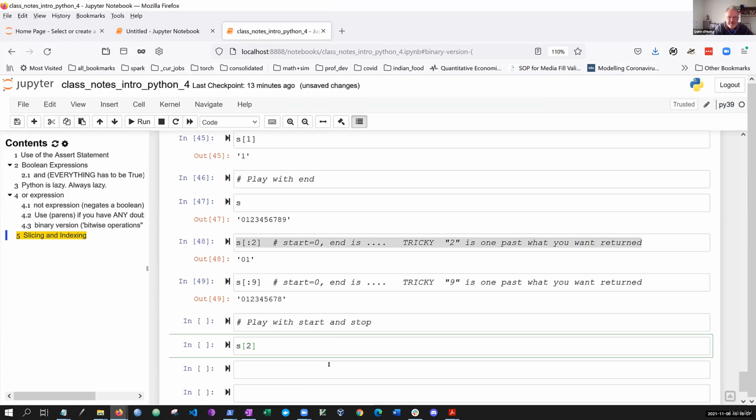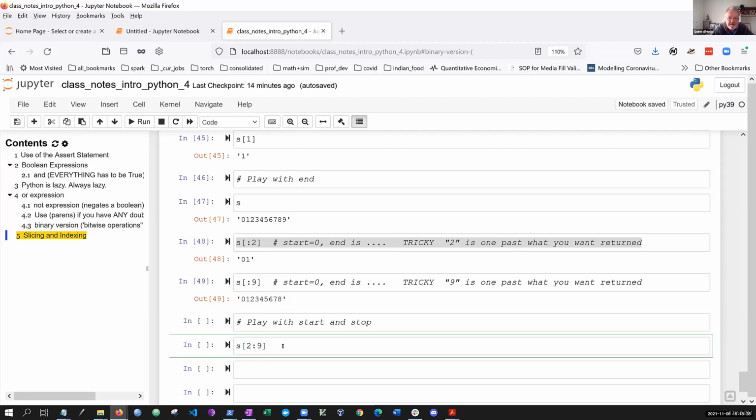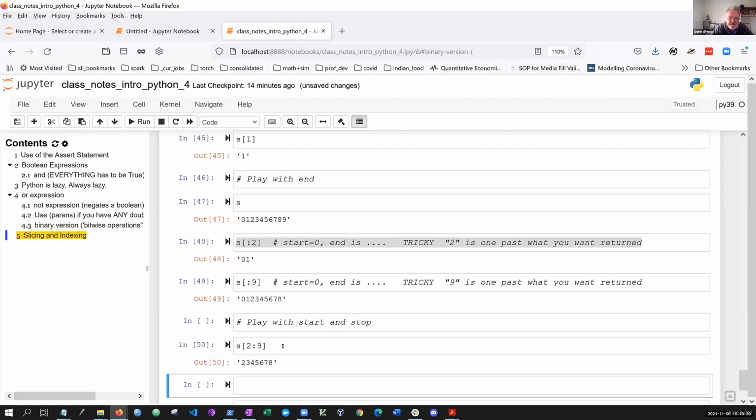And start is going to be pretty exactly what you specify. Then we can ask it to go one position before 9. That's going to give us this, except we're going to override the start point. So we should have 2 to 8 coming out of it. See how that works?